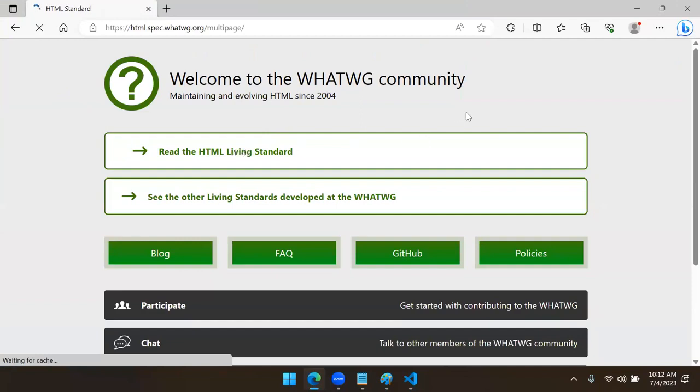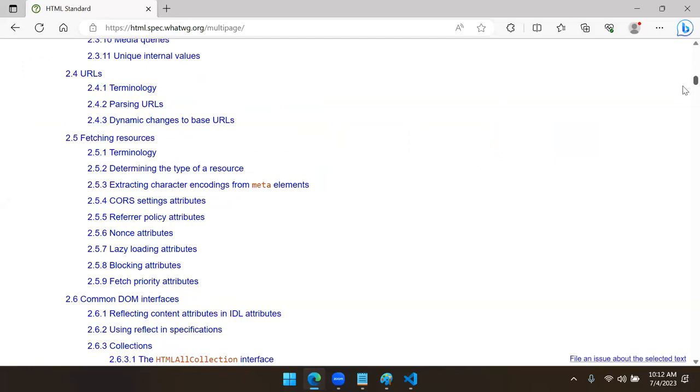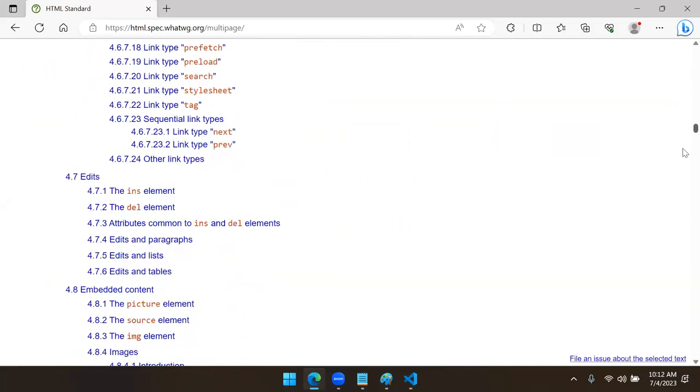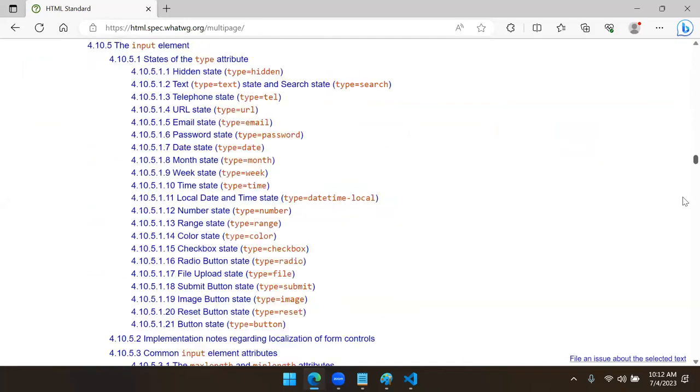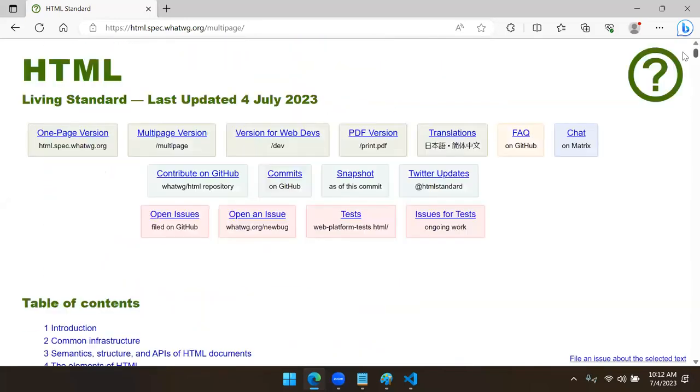You click on this and you see it provides everything, A to Z, every option in the HTML tutorial. Every concept about HTML is officially provided by the people who built HTML.